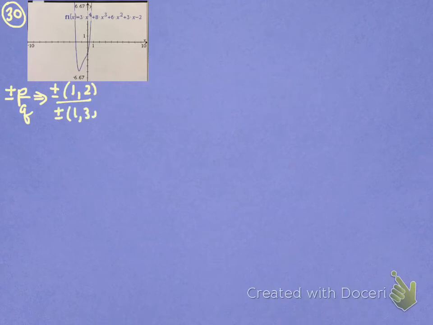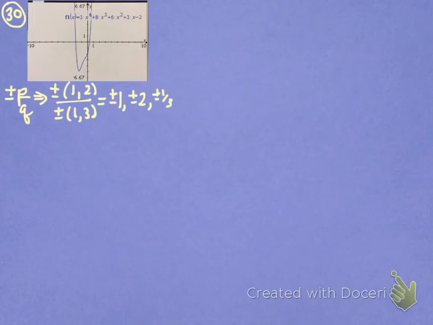We like a short list, and this one's going to make that. So that would be plus or minus 1, plus or minus 2, and plus or minus 1/3. Those are our only candidates for this problem, which means we have less work to do, especially when we combine it with the fact that we had access to this graph to know that we should start with -2.